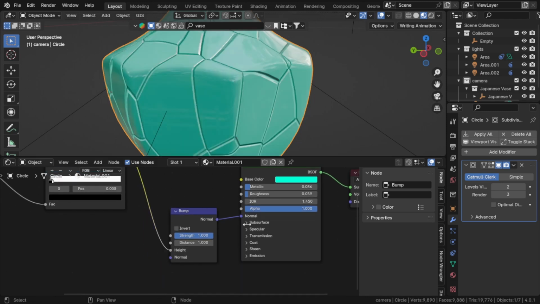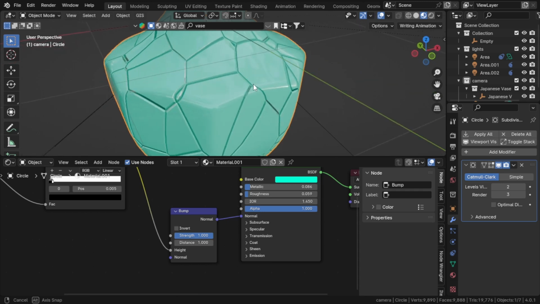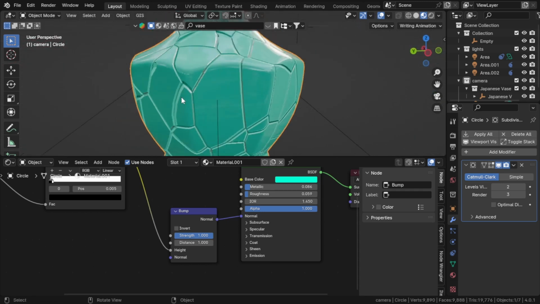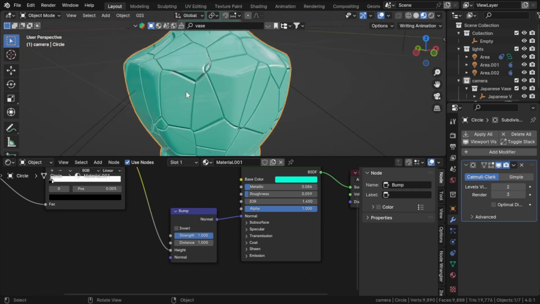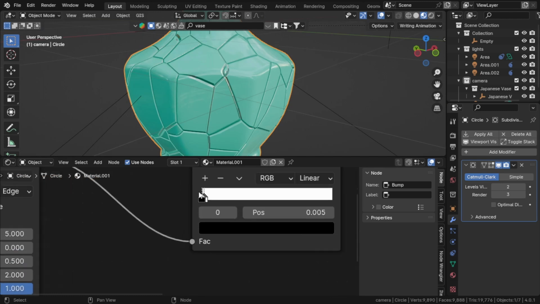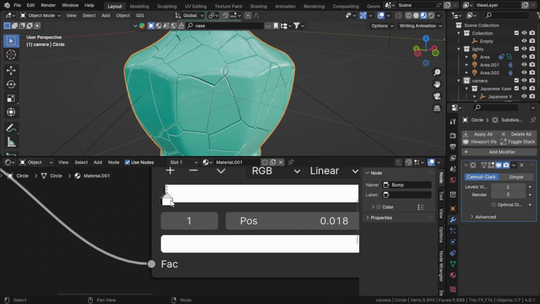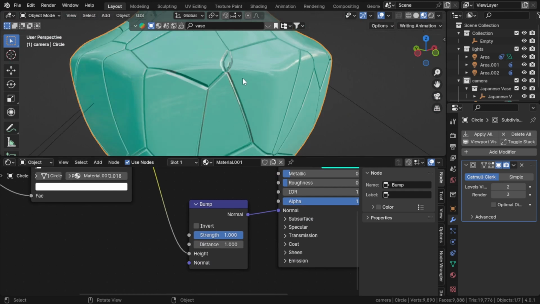Now we are giving it that this is the kind of mask we are using to produce the bumps, or dents and bumps that we want. So yeah, basically this is exactly what we wanted, right? So this is the cracks. If you want even really small cracks, you can have it like this, and you will find these kind of cracks, right?